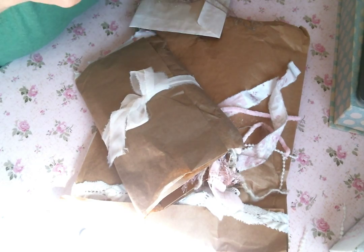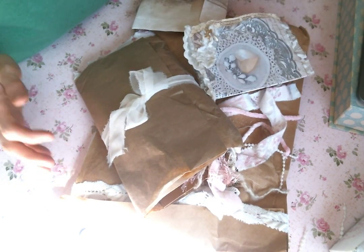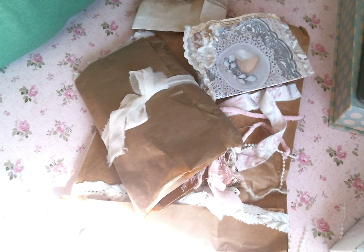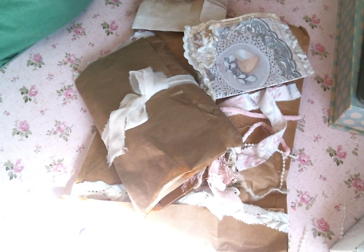Hi everyone, Amy Love here, and I'm coming on today to share with you this beautiful kit from Doreen at Ooh La La Vintage Treasures — it's the Precious Bits Kit. She has a kit club. It is full right now, but you can message her if you want to get on the waiting list, and I will put her information below where you can find her on Etsy, YouTube, and Facebook.